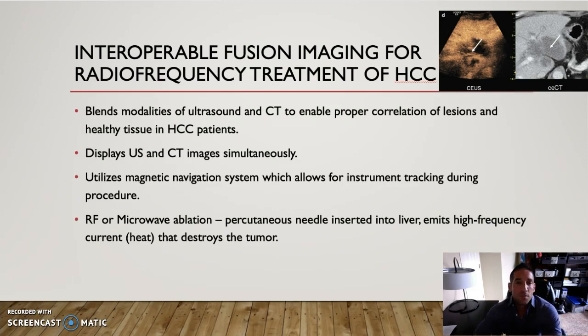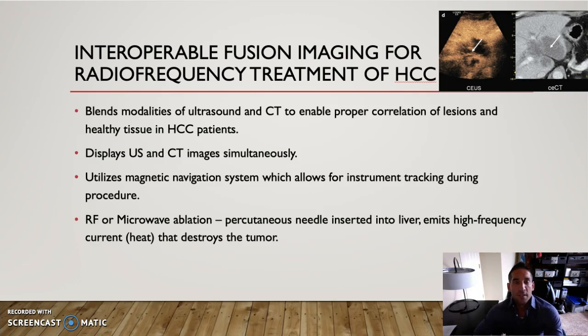So, intraoperative fusion imaging for radiofrequency ablation of hepatocellular carcinoma. This is a new trend that we're seeing, combining these two modalities in one. It blends ultrasound and CT, and what this does is it increases the probability of locating the tumor accurately and treating that tumor with the highest clinical precision. It also visualizes where healthy tissue is and where adjacent organs or tissue lie, so we make sure that we're not ablating healthy tissue.